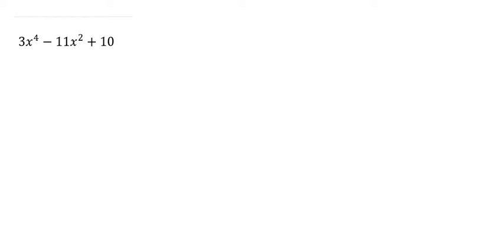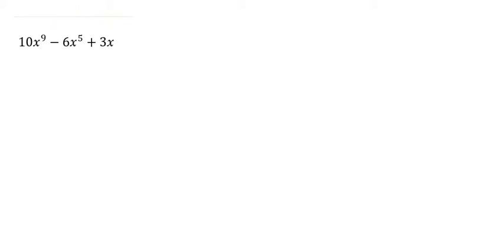This one is in a quadratic-like form. I have a power that's double 2, 4 is double 2, constant at the end. This is not a quadratic form because 10 is not double 6, even though there's a constant at the end. This is not a quadratic form because 9 is not double 5 and there's not a constant at the end.